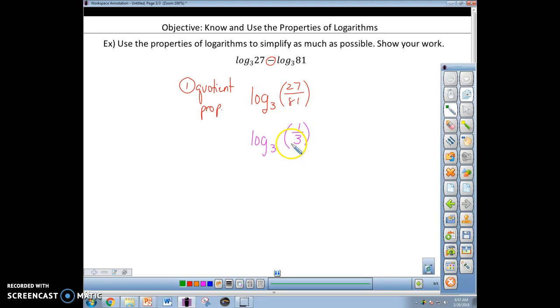And so what we're looking at now here is that 1/3 is a power of 3, and we have a base of 3. And so this would be log base 3, and remember we've talked about this as first power, and so we pull it up to the top, and that gives us 3 to the power of negative 1. So again, we're looking at using that property of log base b of b to the power of m would be equal to the exponent value of m. And so this tells us our logarithm has a value of negative 1. And we're done.